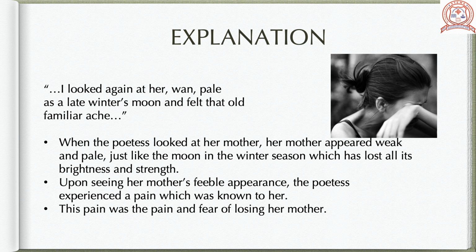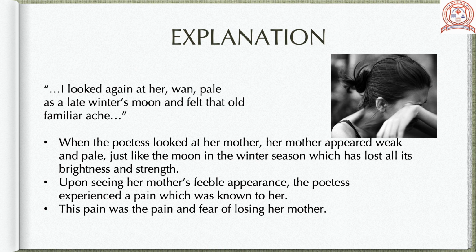Her mother had grown old and she had become as pale, as wan as a late winter's moon. So, just as a moon in the winter season does not shine that brightly, similarly, her mother, who used to shine very brightly when she was young and beautiful, has now become old, feeble and weak, and she is compared to the winter's moon, which has lost all its brightness and strength.